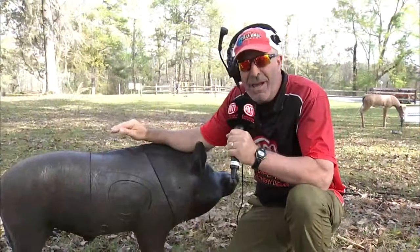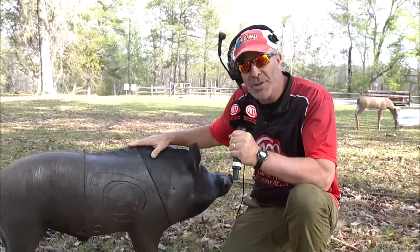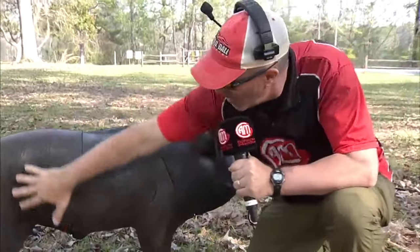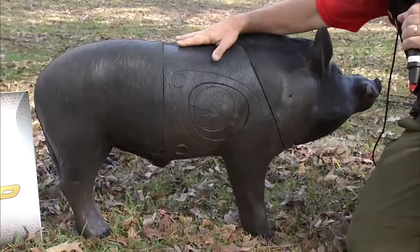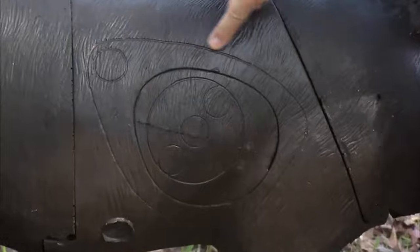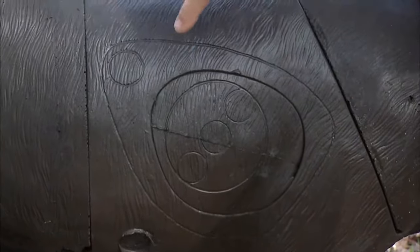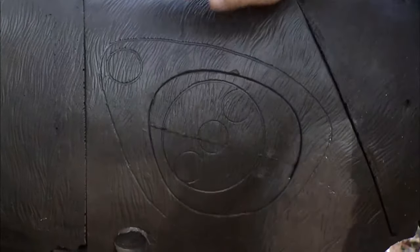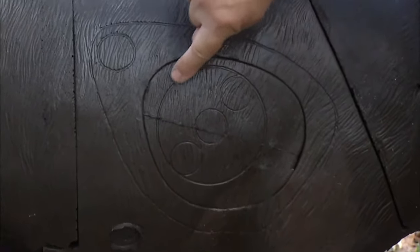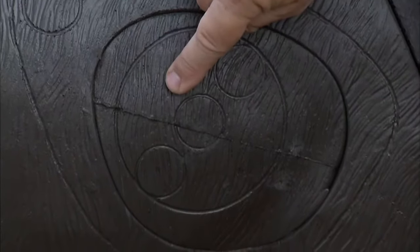All right. Out here at the ASA, we wanted to explain to you how we score. This here is the Russian boar, and the way we're going to score points on here: anything on the body outside this central area is going to be worth 5 points. You're going to see this big ring here. Anything inside of that, but outside all other rings, is 8 points. So a hit right here is worth 8 points. Inside this ring, this is our 10 ring. So anything inside here, outside these, is worth 10 points. Hit right there, 10 points.